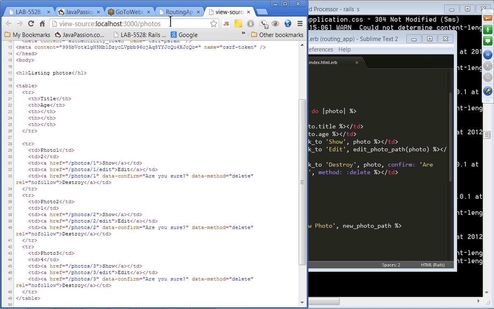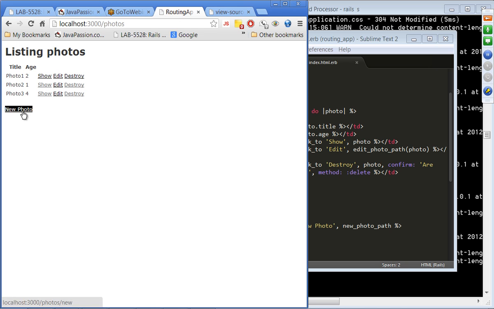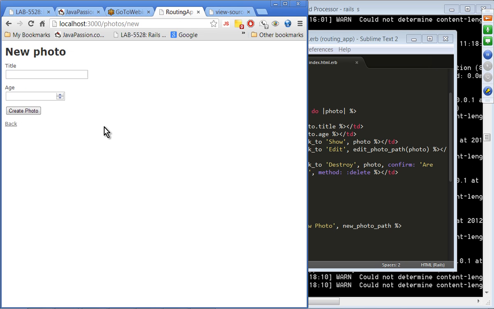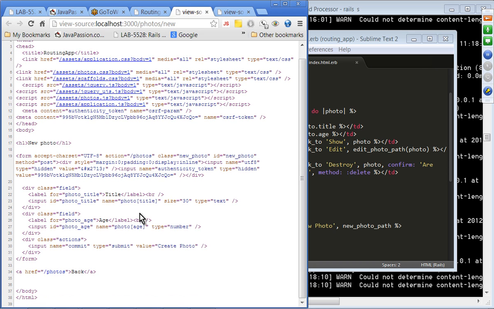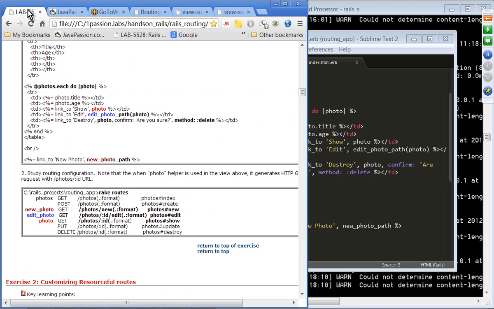So here, if you do photo here, then if you take a look at the source, what gets generated is this form, this action is photos, and so that URL is, in this case, photos new.